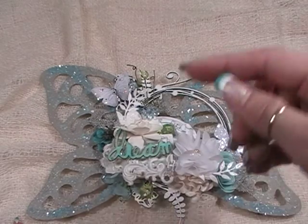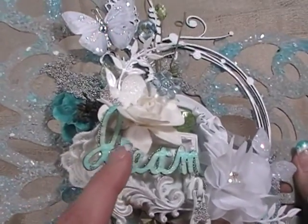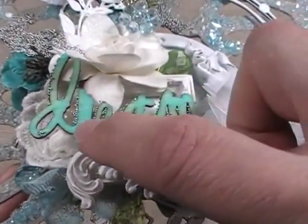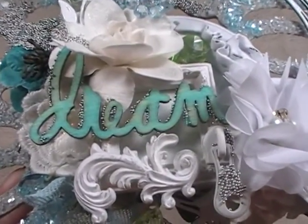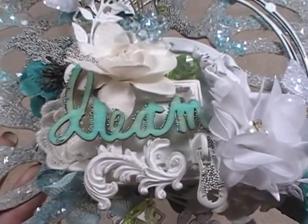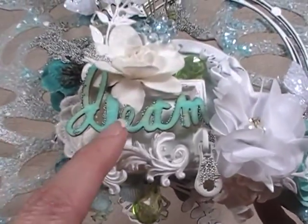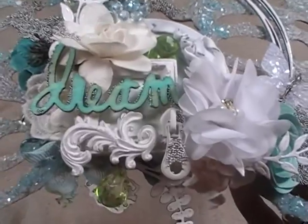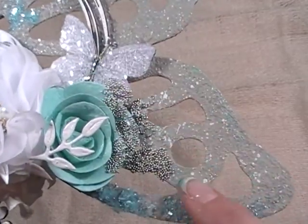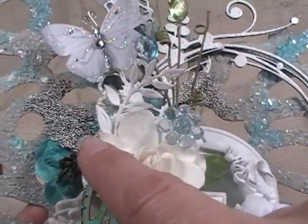Well, when I had painted the matte gel on the Woodward, some of the gel kind of got on the side of it. And when I wiped the beads off, of course, the beads stayed on the side on the matte gel. And I thought, well, that looks stinking cute. So I left that. Super cute little happy accident. Anyway, to carry out the beads, I used again the 3D matte gel and the micro beads over this area, on the flowers, the butterfly, onto the metal butterfly, up in here, and then a little bit over here.